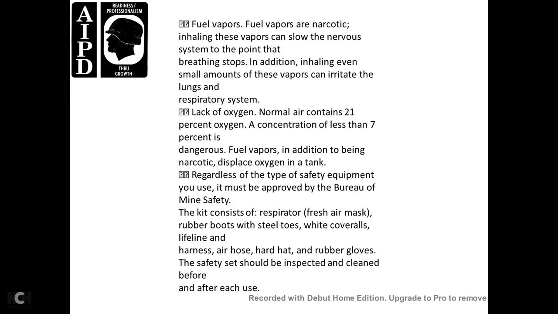Lack of oxygen: air normally contains 21% oxygen, and a concentration of less than 7% is dangerous. Fuel vapors, in addition to being narcotic, displace oxygen in the tank. Regardless of the type of safety equipment used, it must be approved by the Bureau of Mines Safety. The kit consists of a respiratory fresh air mask, rubber boots with steel toes, white coveralls, lifelines, harness, air hose, hard hats, and rubber gloves. Safety equipment should be inspected and cleaned before and after each use.